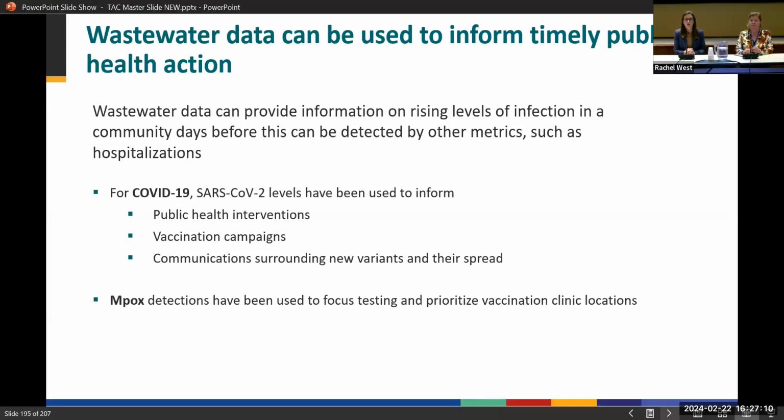And this has been valuable for many of our communities with COVID-19 to better understand really what's going on in their community and how this might impact clinical outcomes. With MPOX, we've also been monitoring for that, and detections have similarly been used to understand the emergence and sometimes reemergence of MPOX within a community, particularly for our community's interactions with clinicians. This has been very important to notify them early, to look for the symptoms that are associated with MPOX, and also to communicate with community members about these detections.